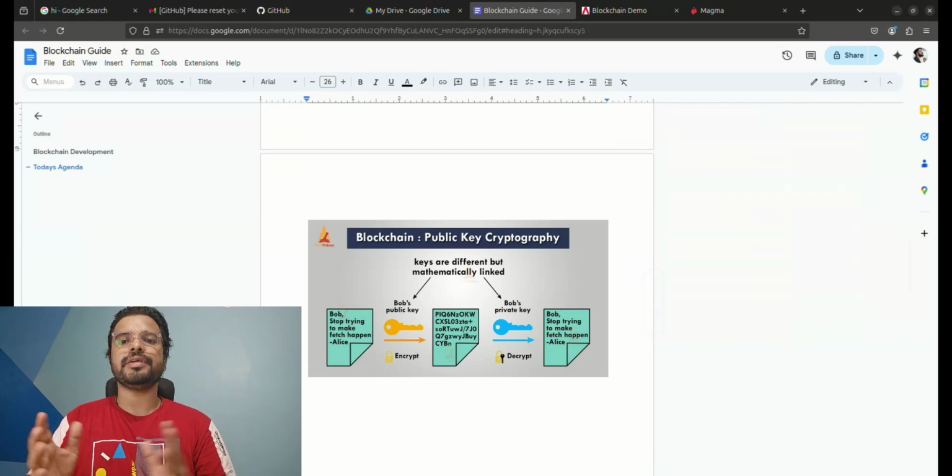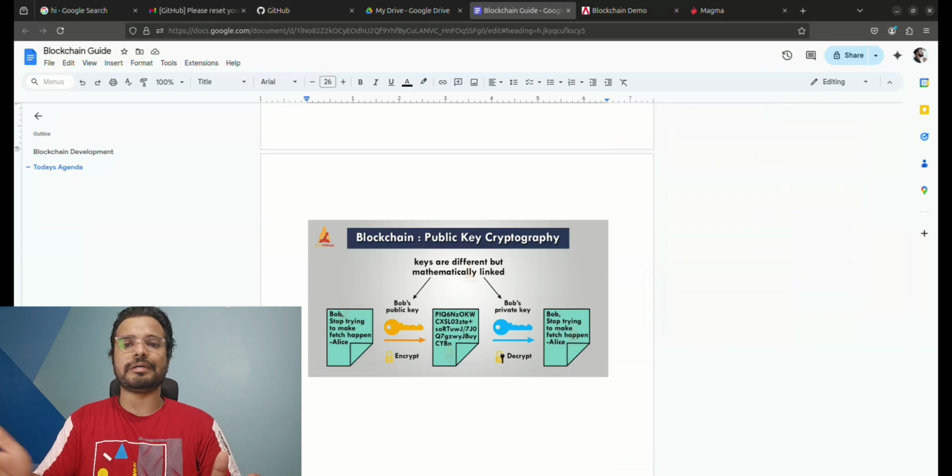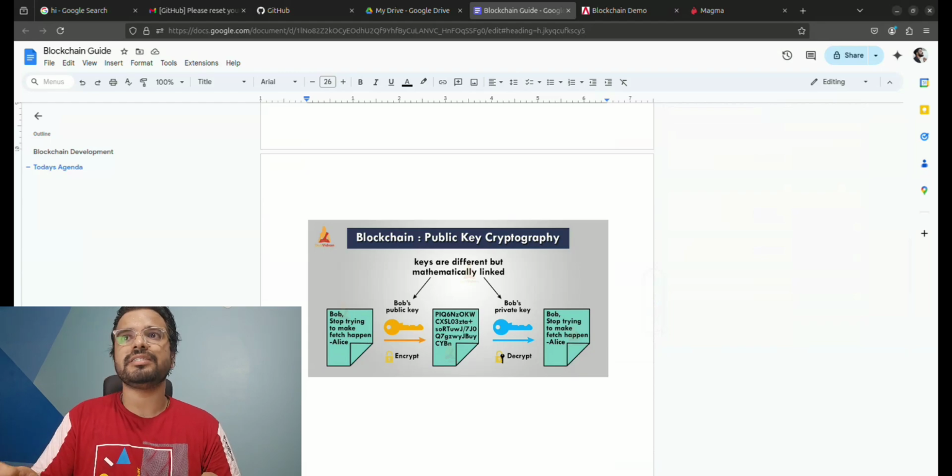A person having your private key is like having your wallet, and they can do whatever they want with it. In this section we will be creating a wallet, so you need to store the private key somewhere safe.